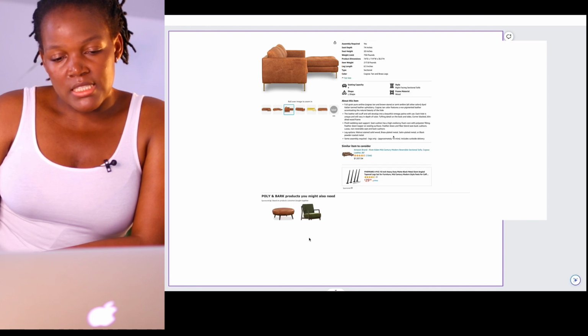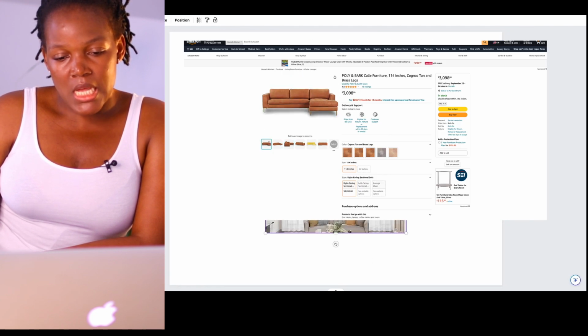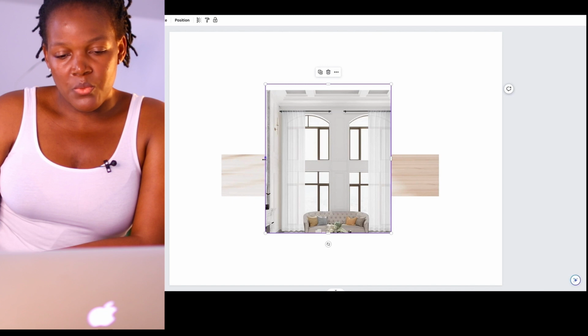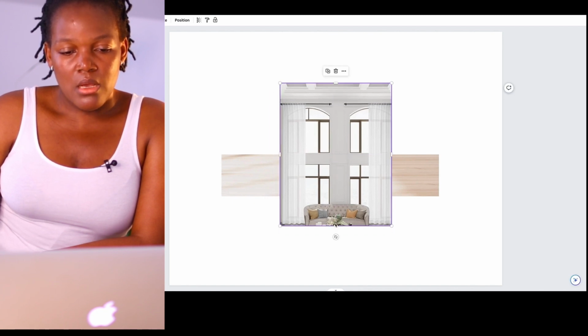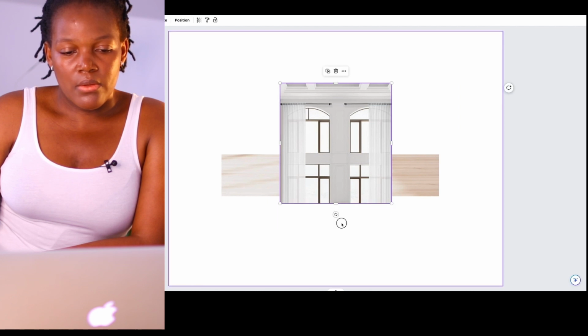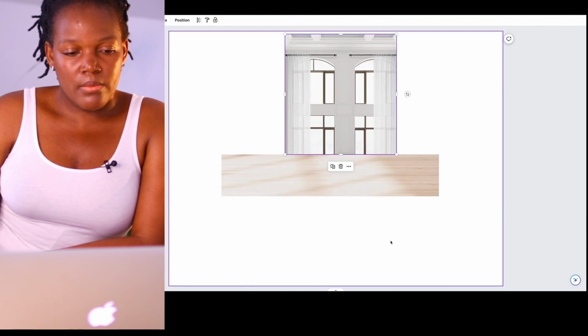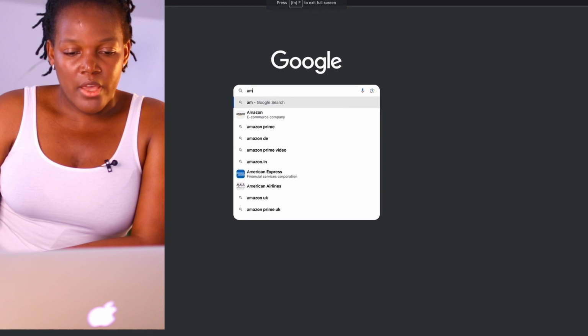So I'm gonna need a starting point, and this time I need sort of like a window, so I'm gonna use this. Look for everything I need.